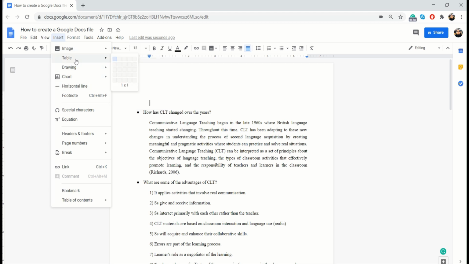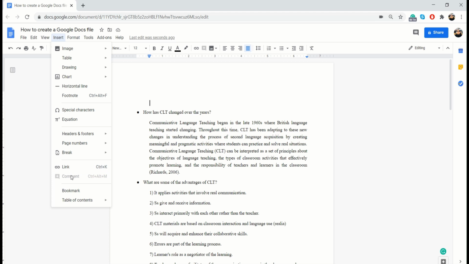You have different options like adding tables and drawings, and you have some special characters and everything. And this is very important because here you have the link. This link you can put in this document so that your students, while they are working on their assignments or something like that, can check the links that you already put.